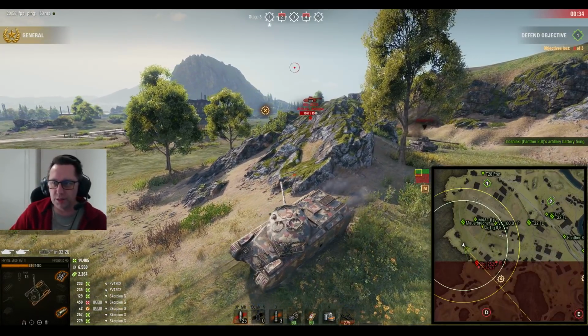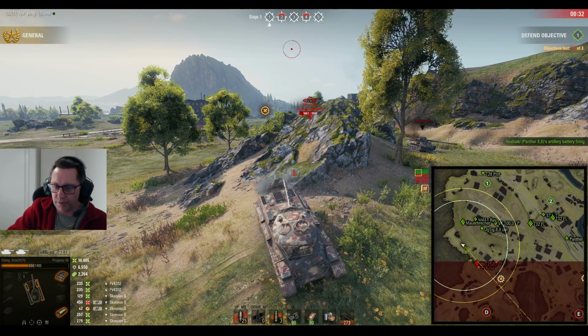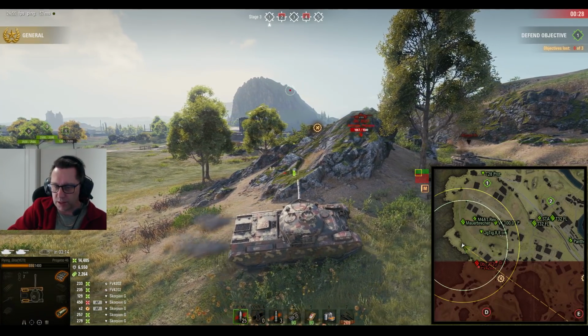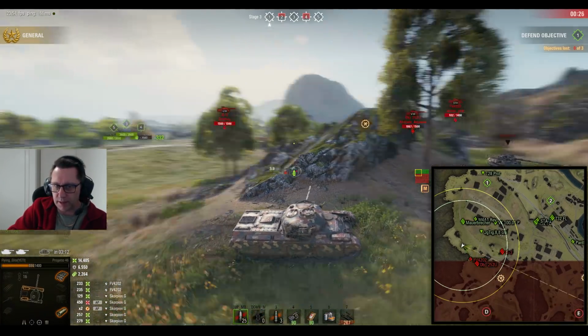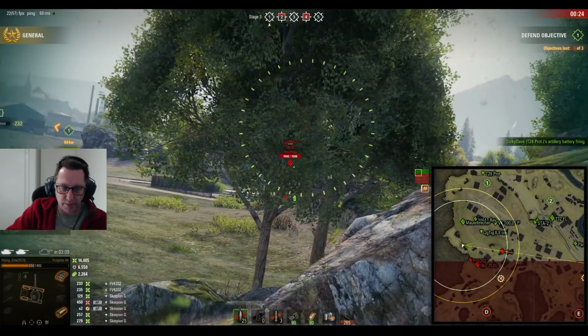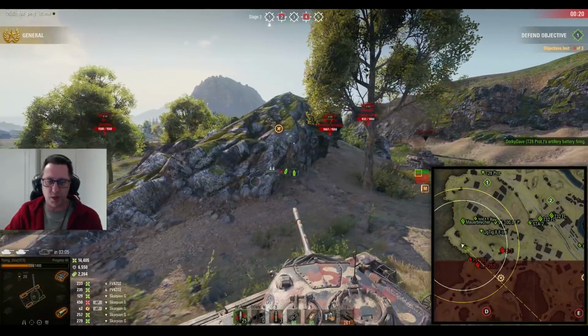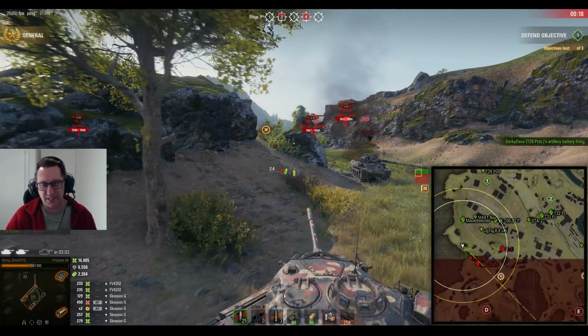Probably better off waiting until he's got 3 rounds and he can use all 3 of them and have a quicker reload. But maybe that's what he's doing now. It looks like he's starting to move around, try to get into a better position where he can farm even more damage. 4,500 damage done, 6,550 damage blocked, 2,264 assisted damage.